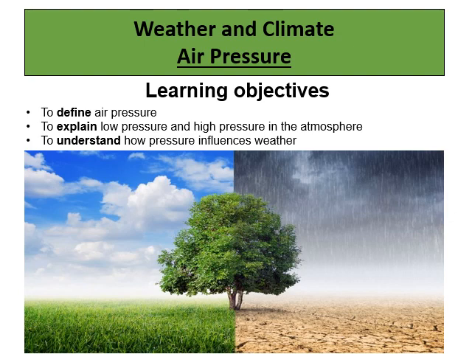So let's start. In this lesson we're going to be looking at what air pressure is. So we're going to be writing a definition for air pressure, and then we're going to be looking at the differences between high pressure and low pressure, and looking at what type of weather low pressure brings and what type of weather high pressure brings. So let's start the lesson.